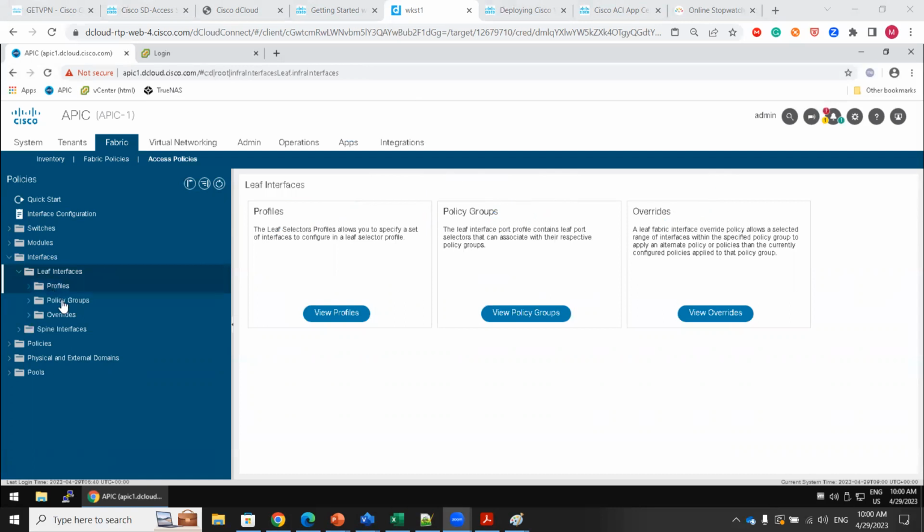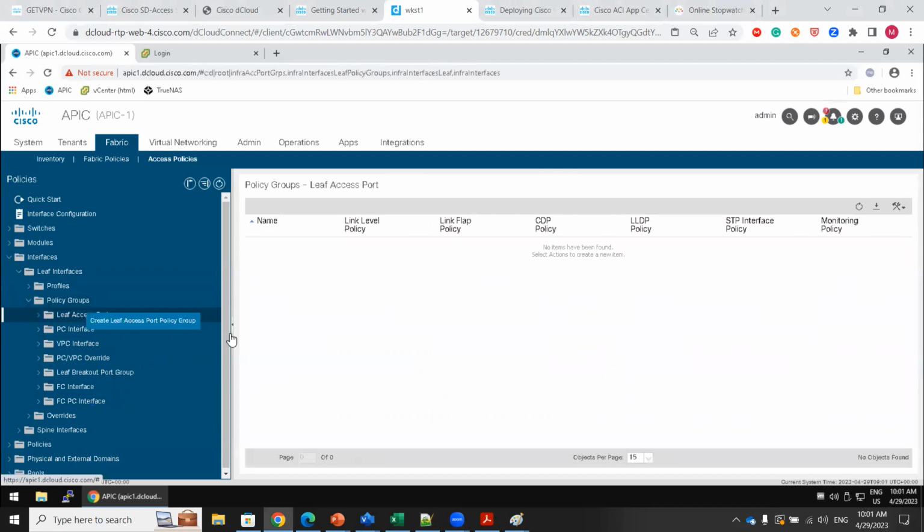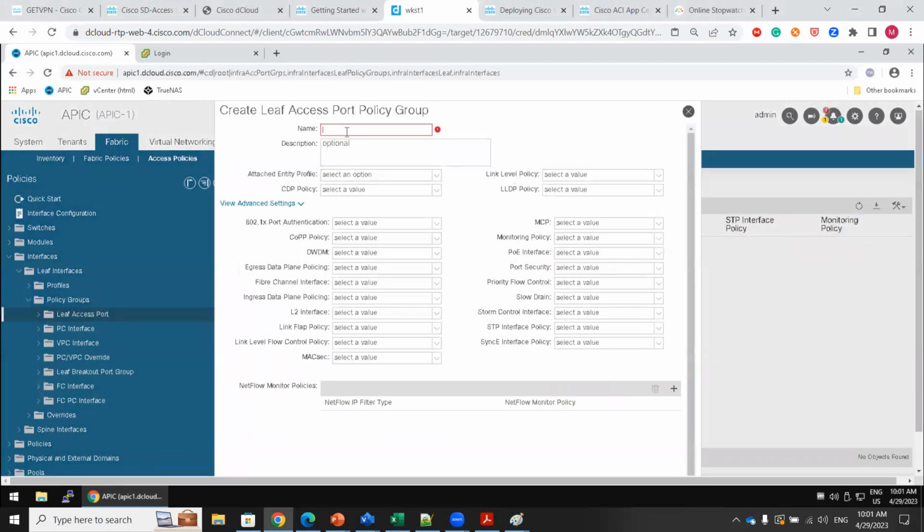In the policy group, I will choose which interface policy group type you want to create. You can create a vPC interface, an access port, a port channel, an FC, or an FC with port channel. If you have any breakout port, you can create that. As of now, I want to create an access port.